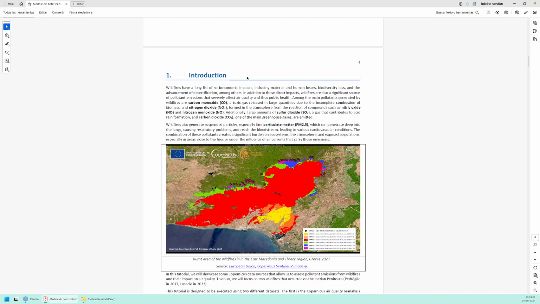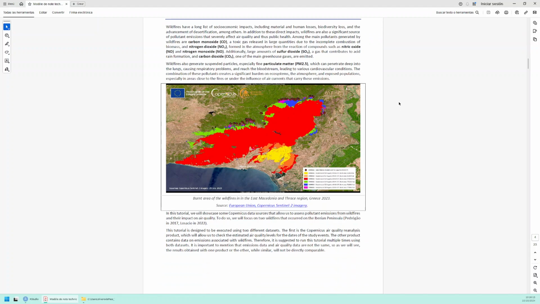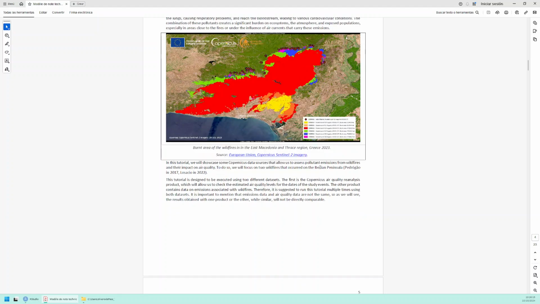And in this tutorial we are going to use these variables, and we are going to study them in some cases of wildfires. We are going to focus on the Iberian Peninsula in two cases: the Pedrógão wildfire in 2017, in Portugal, and also a wildfire in Spain in the region of Losacio in 2022.